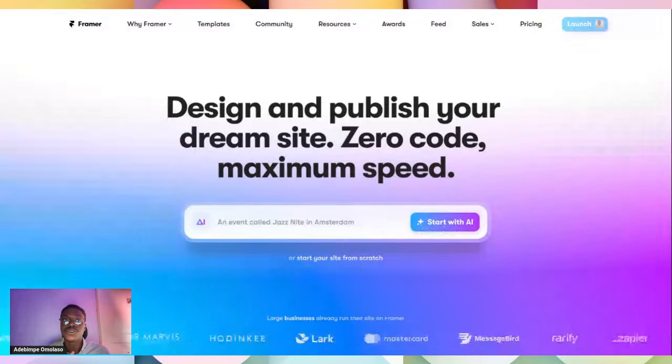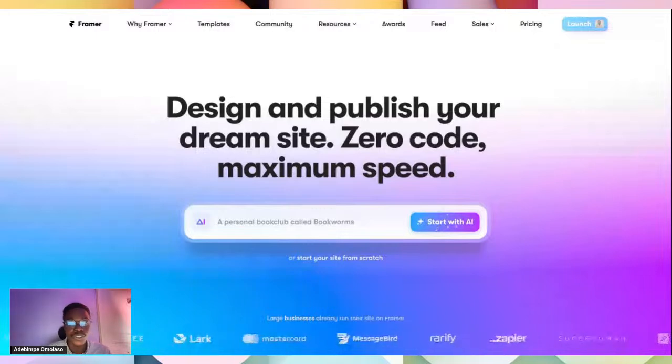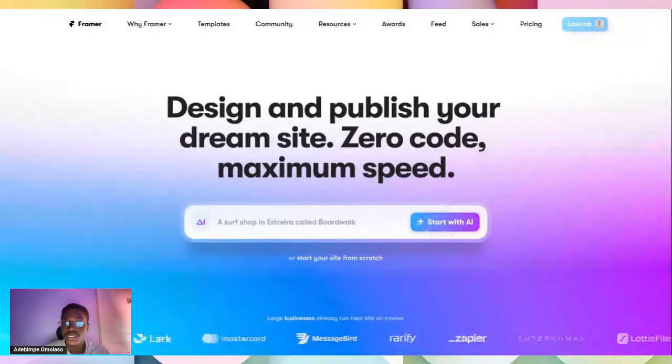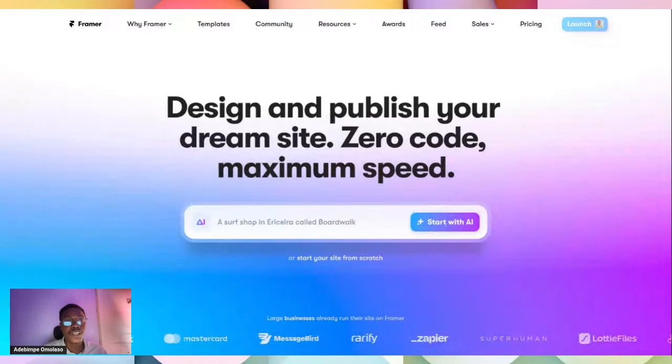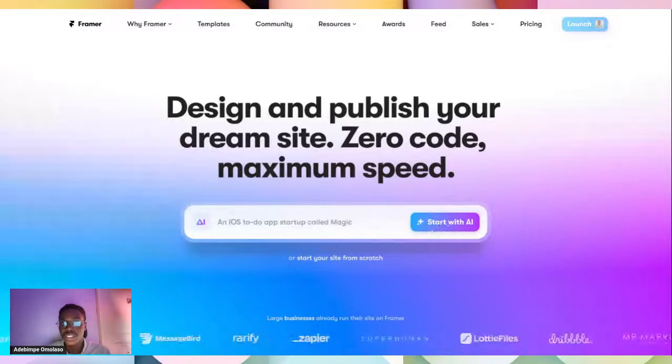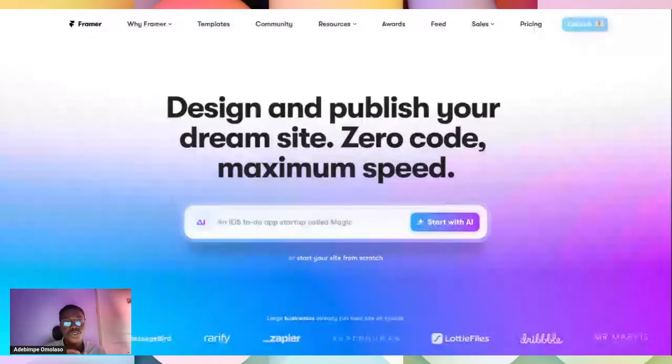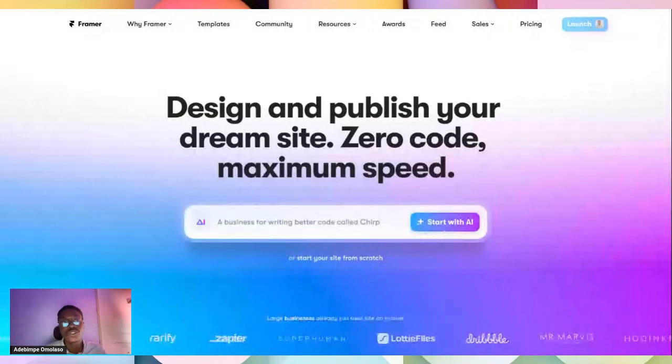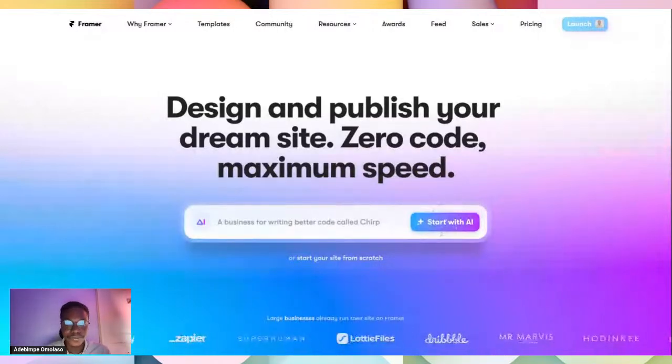So when you open a new page, this is what you get, right? You have your property section, which is over here, and then you have your pages, your layers, and your assets. Your assets could include component styles and code.